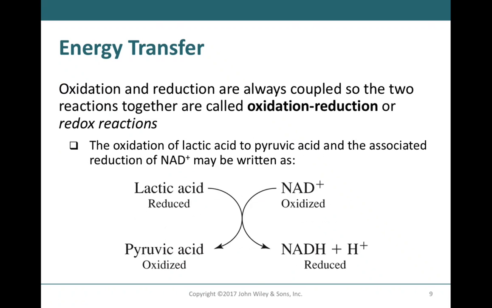So we're going to see now how lactic acid is going to transfer its electrons to NAD+. The reaction here, you can see the reactants are going to be lactic acid and NAD+, and after we undergo this reaction, we're going to get the products pyruvic acid and NADH with this hydrogen here. So lactic acid is the reduced form. You can go back to the last slide and see that lactic acid is the reduced form. It's going to have more electrons, which means it's going to have more potential energy.